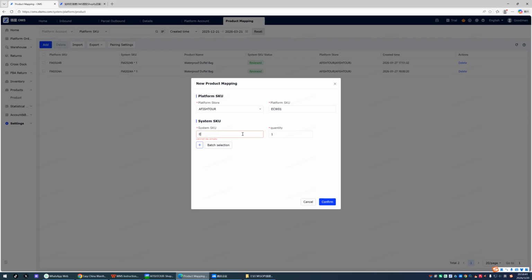Some customers may sell a bundle, right? And there may be 5 pieces in one order, so it depends. But I think most customers only use one, because this way is not easy to mess up.